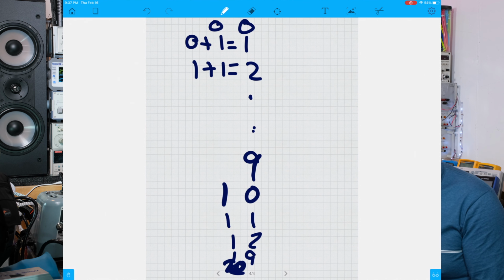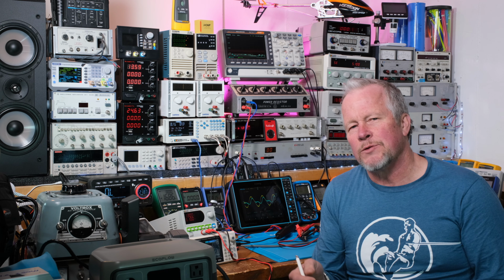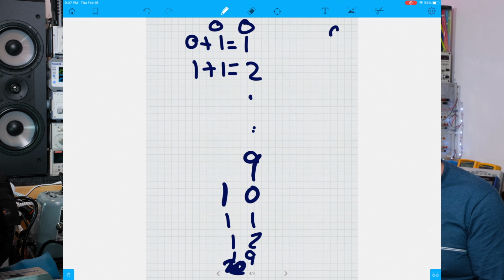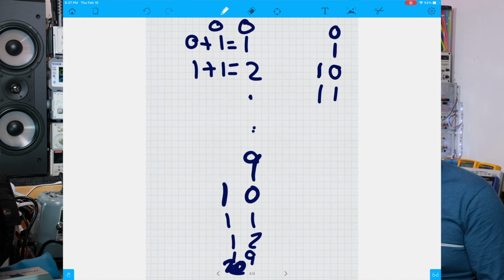Sorry, that's a mess. Okay, so in digital what we do is we only have 2 things we can count. It's either high or low. Okay, let's start off with low. We start counting 0 just like we always do. We can only count to 1. So now we got to carry 1. So we carry 1 over here, and then we put a 0. And then we add 1 to that, and we end up with that.